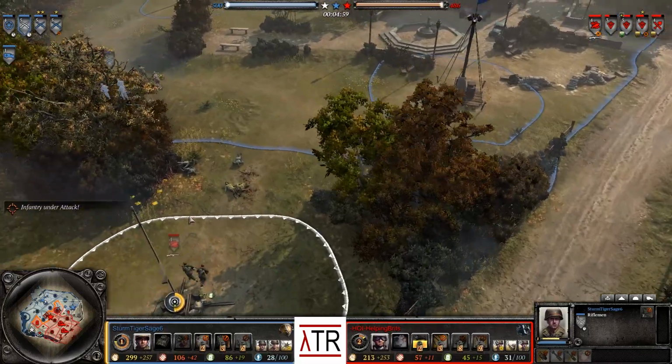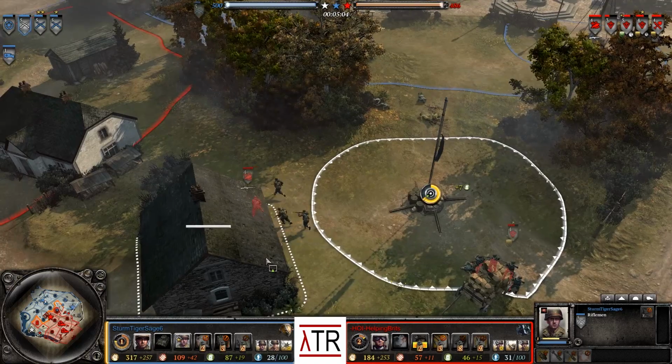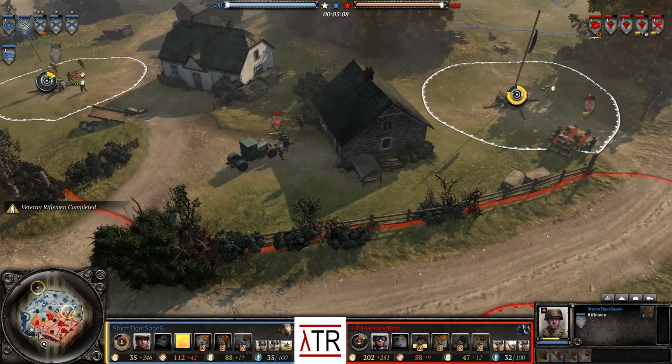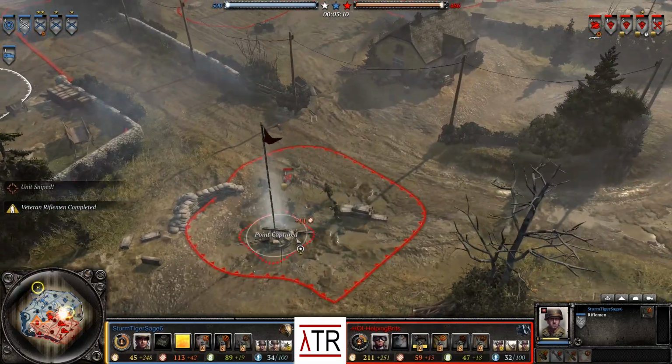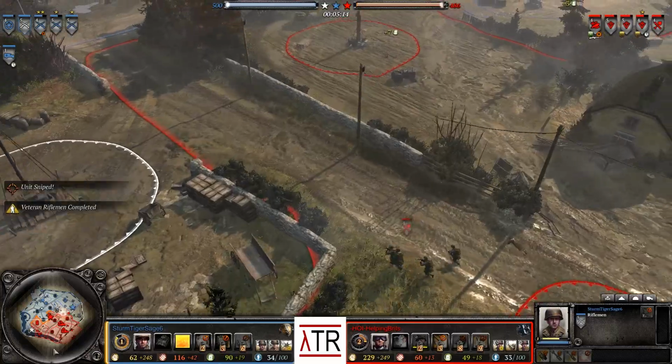They do provide a very, very decent amount of firepower with their G43s there. And the rifles just move out of the way. They will let the point be capped. Over on the left-hand side, munitions point is getting capped by those Storm Pioneers. The fuel point has been capped as well, and they're now going to be going for that victory point.